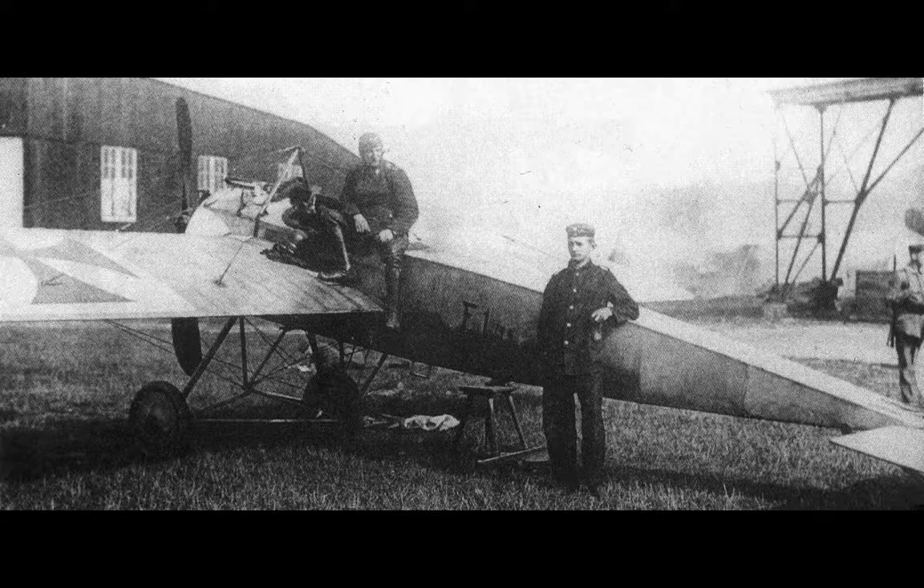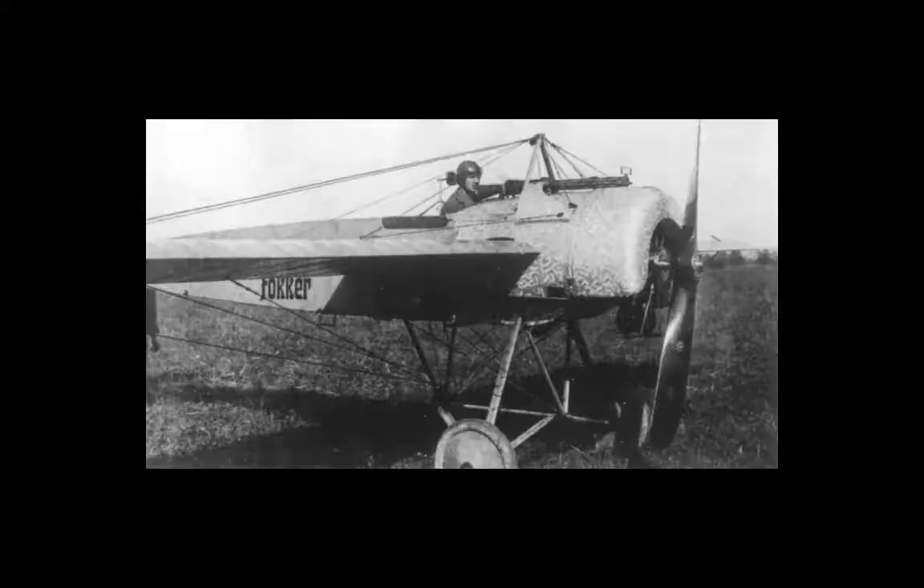Relatively fast at 82 mph, the E-1 required significant control because of the use of wing warping, but was manoeuvrable enough to outclass its opponents. Hardly a perfect aircraft, the fuel system required frequent manual pumping up to eight times per hour. The interrupter gear was not reliable, and shattered propellers were a hazard. The single heavy machine gun was plagued by a cloth belt for the ammunition, which would swell in the damp and freeze at altitude, causing failures to feed. Rudder control was rather sensitive, leading to several fatalities during training. The rotary engine generated a significant amount of torque, so that making fast turns necessitated turning it off and on again in a process known as blipping. Despite this, it was still an improvement over what was currently flying, and though initially deployed in early July 1915 as an escort for reconnaissance aircraft, its pilots found it was better suited for more offensive roles. Thus began the organisation of Jagdstaffeln, or hunter groups, whose primary purpose was the active hunting of opposing aircraft.